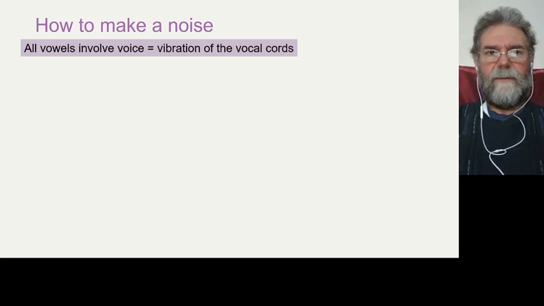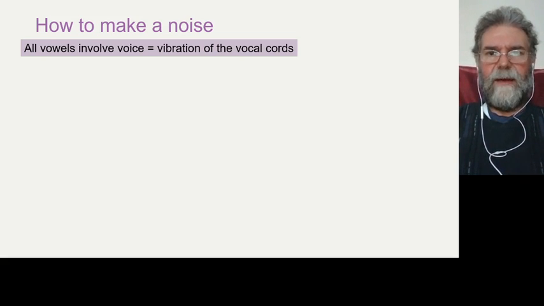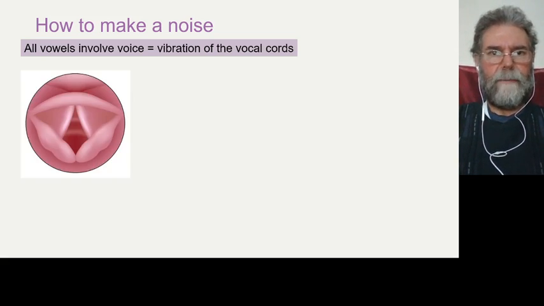Okay, well, we'll start with the basics. All vowels involve voicing. We know that voicing is to do with vibrating the vocal cords. And to understand what different vowels are, we have to think a bit more carefully about what it means to vibrate vocal cords and what kinds of sounds vibration of the vocal cords produces.